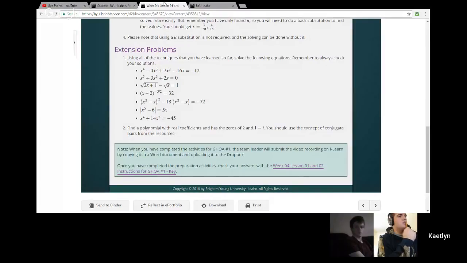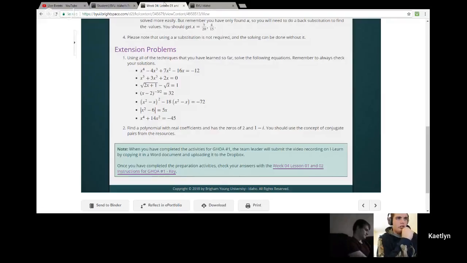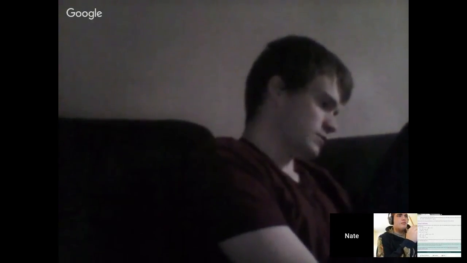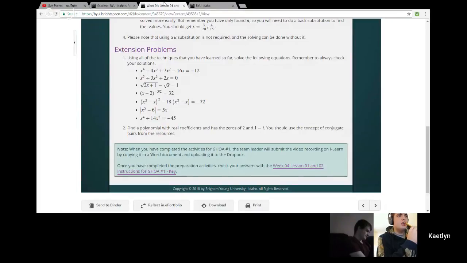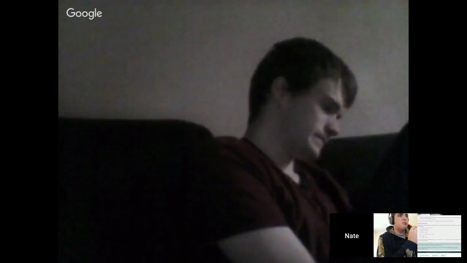I think they want us to square both. Okay, and then you can combine them. Yeah, so square it all to get rid of the square root of x. If it was me, I would move the square root of x over to the side, and then square both sides and do both sides on their own. So you add the square root of x to the other side, and then you could square both sides and it would still be equal.